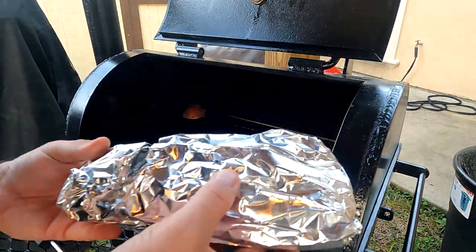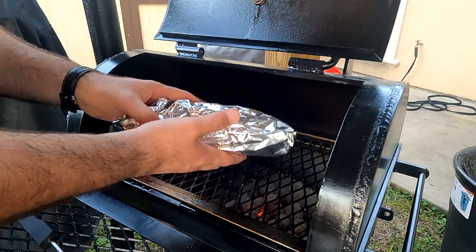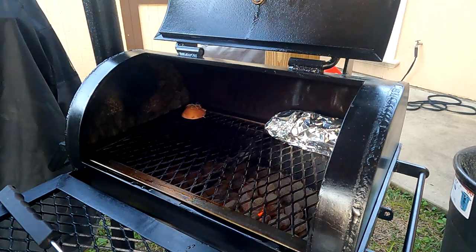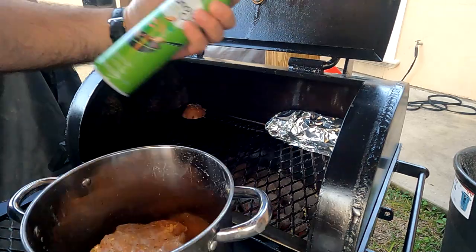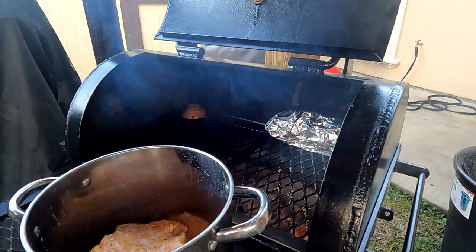What I have in here is a bushel of asparagus with some salt and some butter. You just kind of put it there and let it ride for the entire cook so it can soften up. I like to use canola oil on the grates to make them not as sticky.